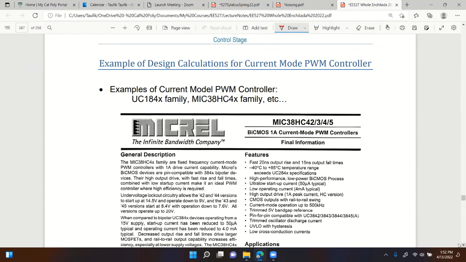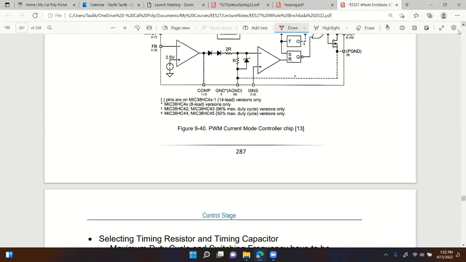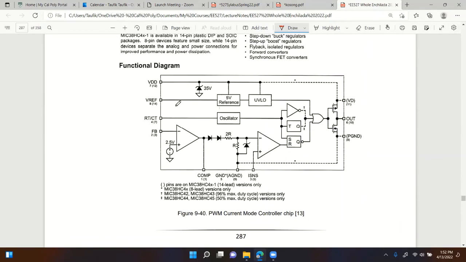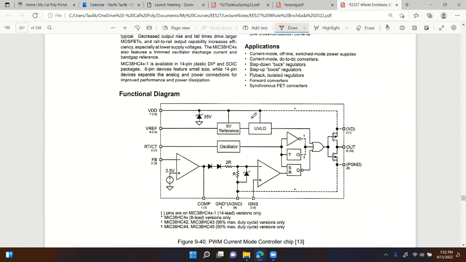Current mode controller. And I use the one I mentioned earlier, 1843, except this one is manufactured by Micrel, right? This UC1840 family, remember this? UC184x. And Micrel has the same family, right? This is one of the controllers I've used before as well, right? And here's the block diagram of the current mode controller, right? Is it 8 pins, I believe? Oh no, it's actually not 8 pins, it's more. Oh, there is an 8-pin version and there is a 16-pin version, right?